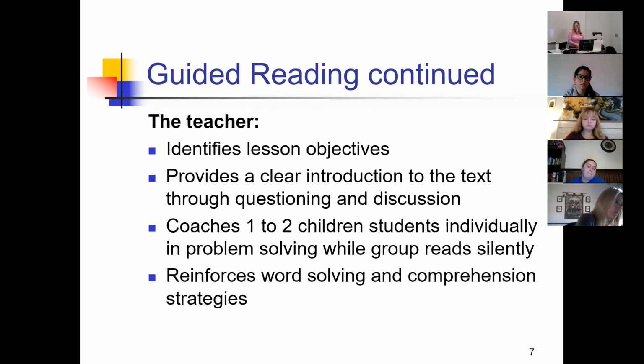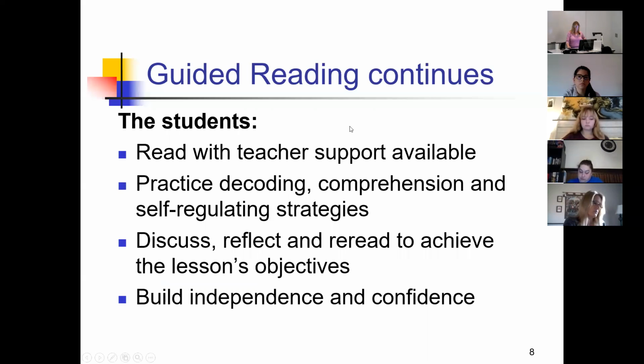Identify lesson objectives. You provide a clear introduction to the text through questioning and discussion, and you coach 1 to 2 children individually. I've seen the groups as big as 4, and that's fine. Are you guys going to have children to do this with? Probably not, and that's okay. But you're going to kind of model it as if you were going to work with a child on this. And it reinforces word solving and comprehension strategies. So there we go. And or, it doesn't have to be both. If you're really working on word attack strategies, you can choose one strategy as your focus for that lesson.